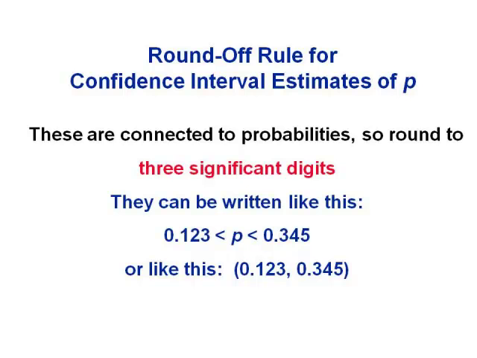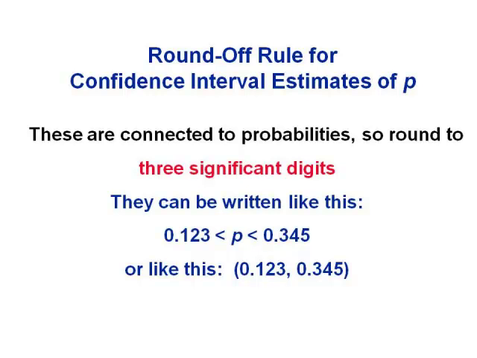When the calculator gives you the confidence interval, it will give it to you as a decimal. Remember, that is a proportion which could be changed to a percentage if you wanted. These are the same as probabilities as well. So probabilities, percentages, proportions, anytime you're talking about those kinds of things, we're going to round to 3 significant digits, which is the same rounding rule from the last unit when we were talking about probabilities.